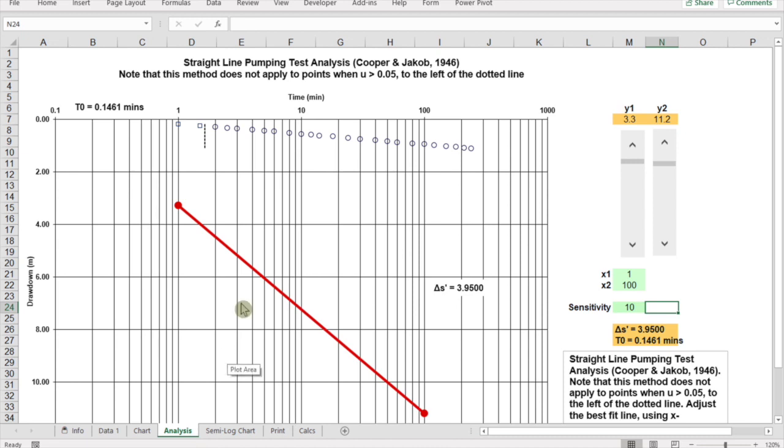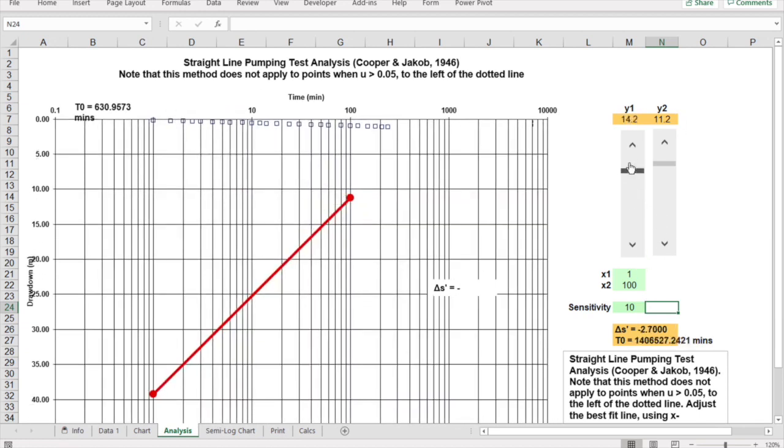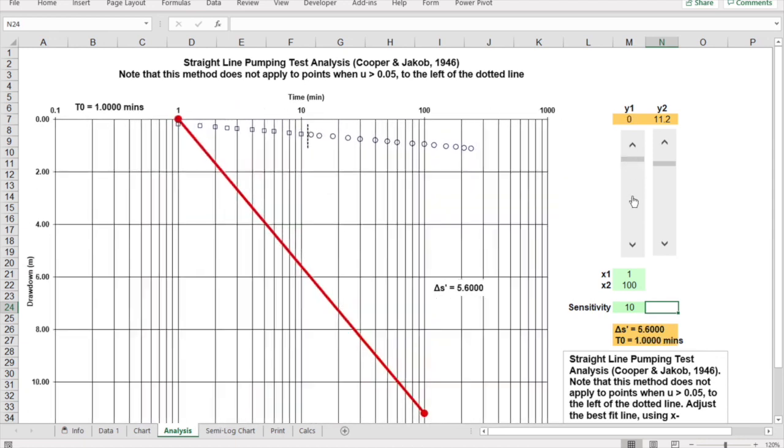Now this is where we plot our straight line to the data. In previous versions of Excel, I think up to Excel 2003, you could just grab the end of this red line and pull it up. Unfortunately, it's no longer possible, so we have to use these sliders here. Now there is a very important cell here called the sensitivity.